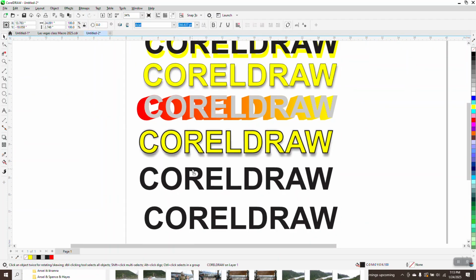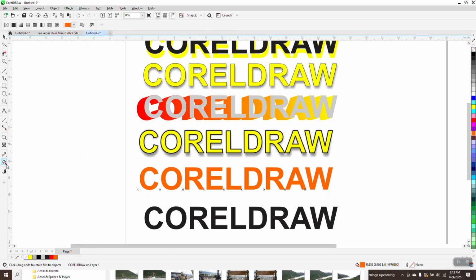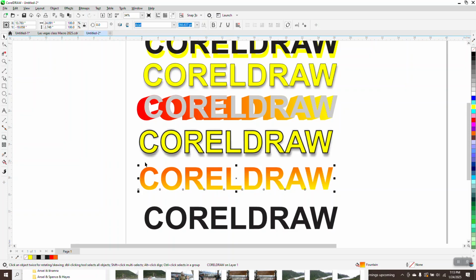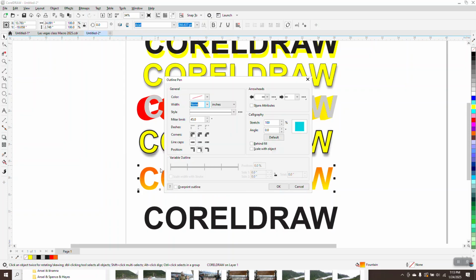The other thing is just make your text and let's make it a burnt orange and go up to your interactive fill tool. And just go, we can come down and then have a little bit of yellow in here. And then one thing you want to do when you're putting an outline, let's make it like that size. And I would go behind fill for sure and see the difference.